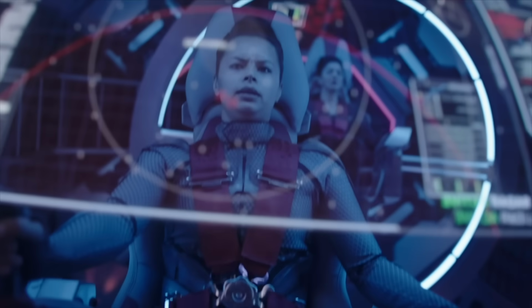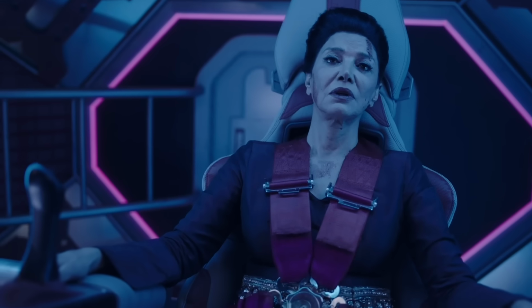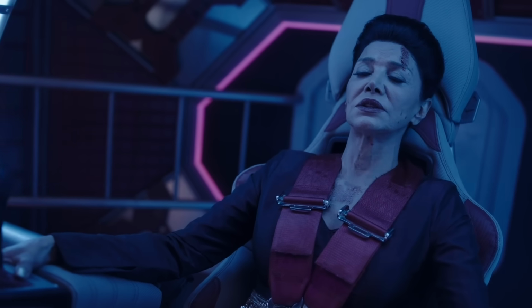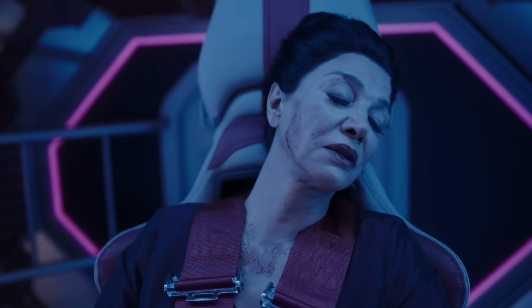Of course, an individual's natural tolerance to these kind of shenanigans will vary. A young Martian Marine who trains their body constantly for warfare will be able to tolerate a lot more G's than an older UN ambassador without much physical training. The inclusion of G-force adds a completely new element to space battles in the Expanse, another factor that the pilot has to take into account. Do you push the ship to its limit to avoid enemy fire but potentially kill your passengers or at least knock them out in the process?